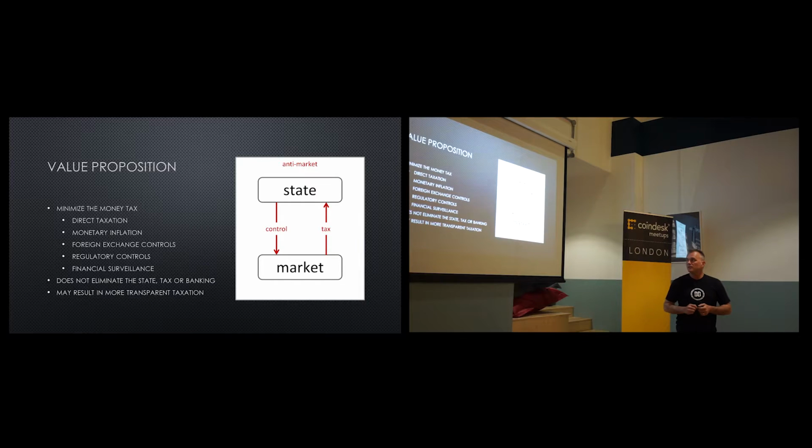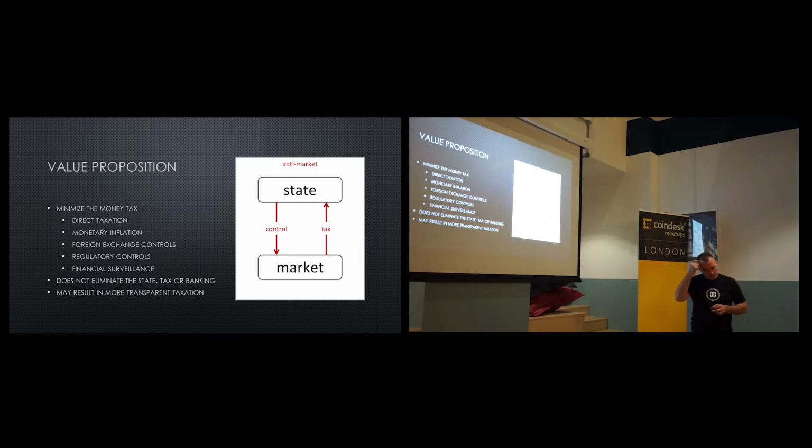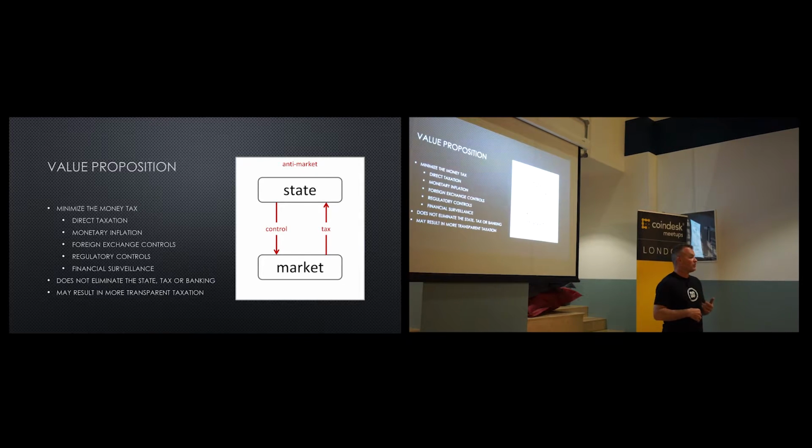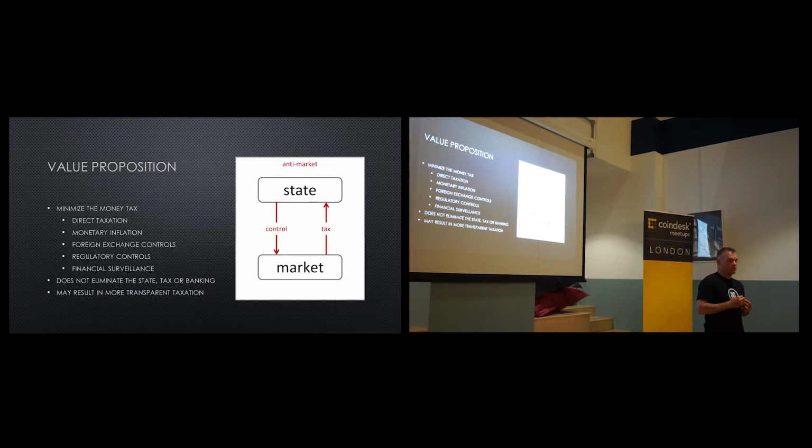The things that people imagine make Bitcoin interesting, like programmable money, are really cool, but it's not required that we have something like Bitcoin to do programmable money. I mean, PayPal's programmable money. I worked on that for a couple of years, programming PayPal. It's horrible, but it's horrible because of state controls on the money. There's so many things that have to be done. Chargebacks is one obvious example. You've got to deal with foreign exchange controls, with crossing borders. It's the control of the money by the state that makes it impossible to do those things that we imagine Bitcoin can do. Bitcoin can do it because it's not subject to those controls.